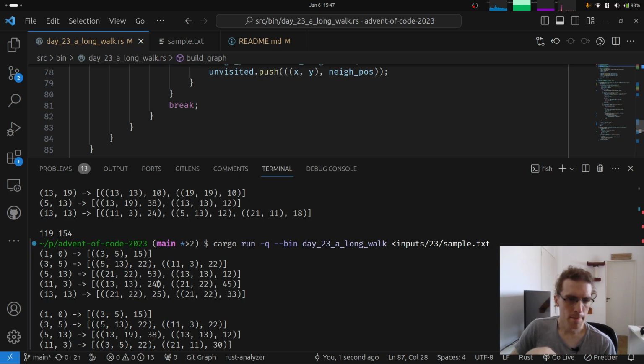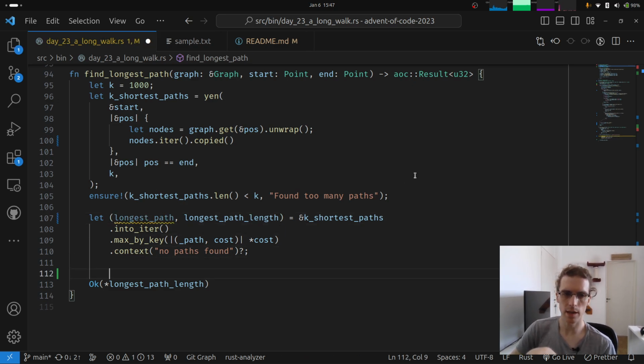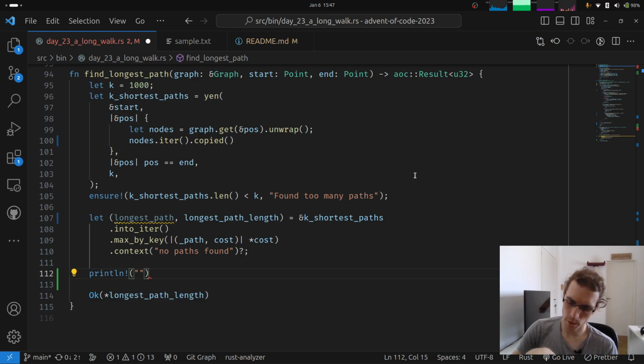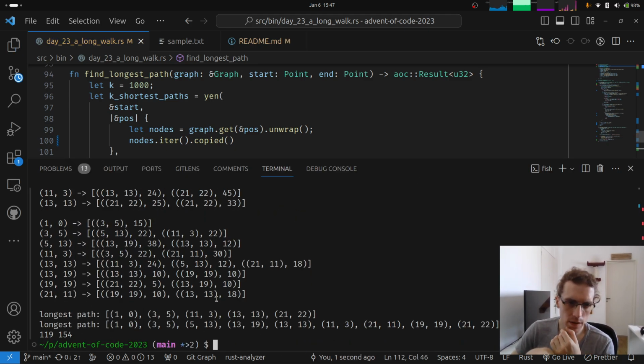So what I want to print is this longest path that we found. It's not going to be pretty like before when we were printing the grid, but we should be able to follow this. Longest path is, well, the longest path. Debug mode, and actually, let's print it like this. I think it's going to be a bit noisy.